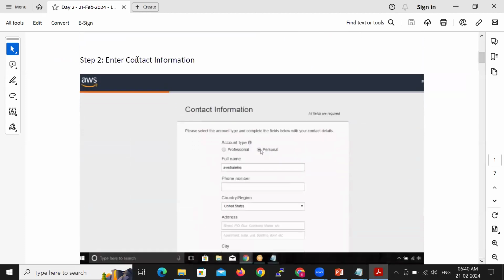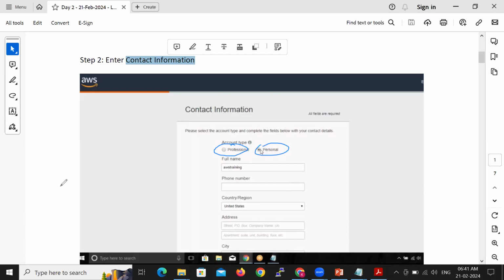Contact information. On the next page, it will ask for the contact information. Very important point of observation: AWS provides 2 types of accounts, professional account and personal account. We are creating an AWS account for our personal use.